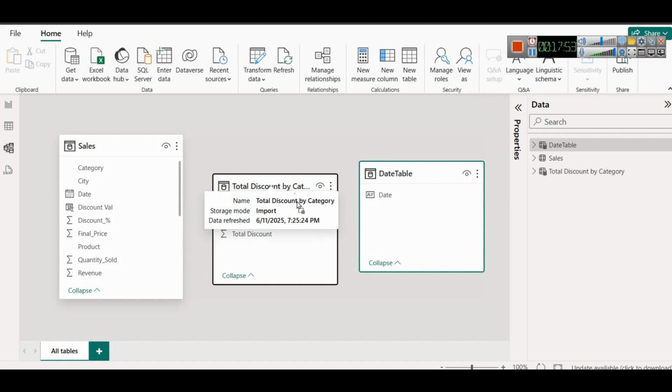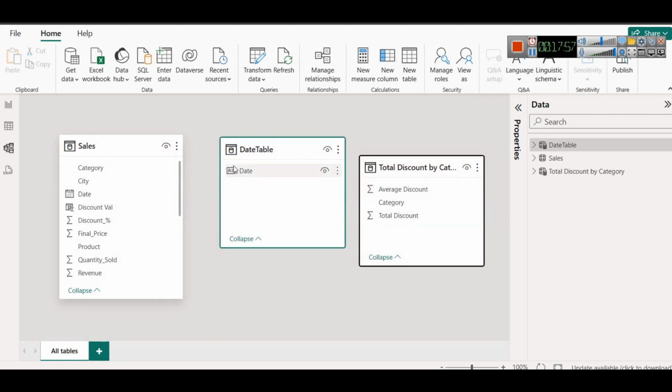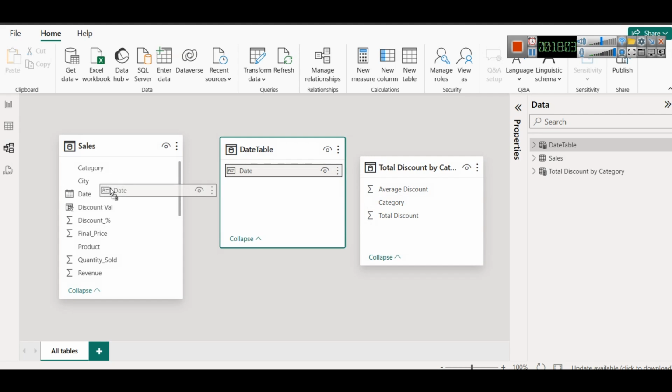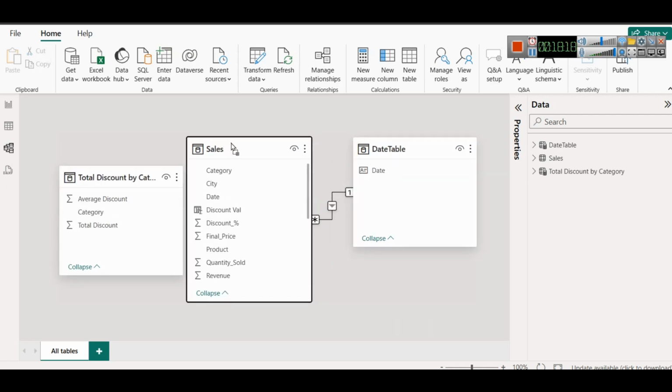In the date table, don't you think your date column is the same as this date column? So you will just create the relationship. In your total discount by category table, don't you think category and category are the same?